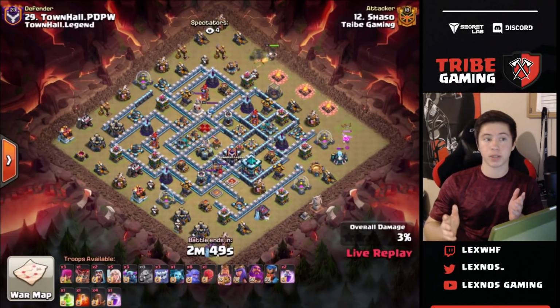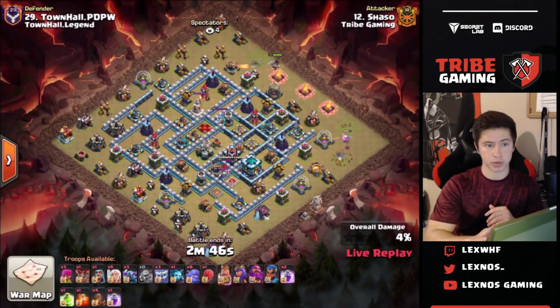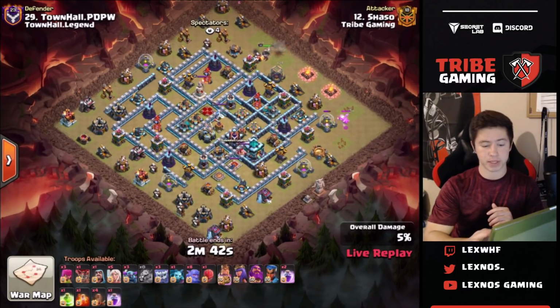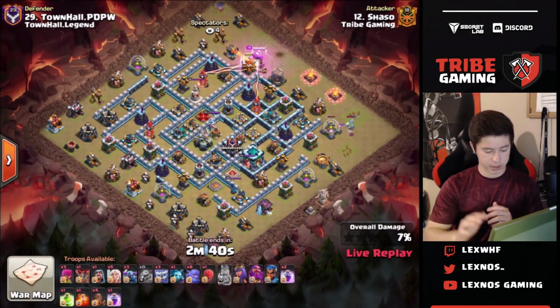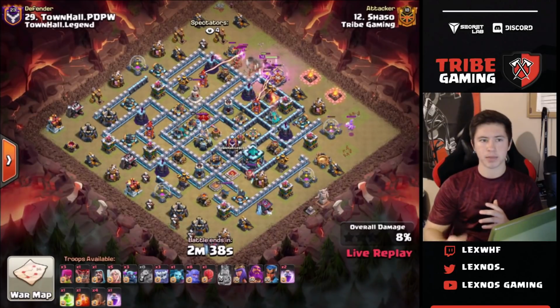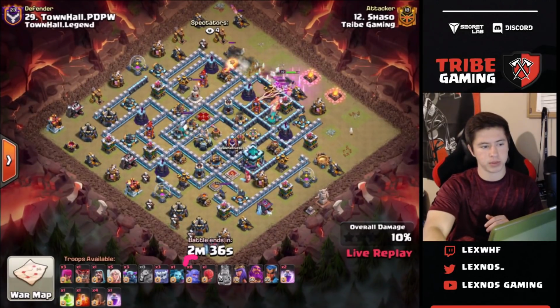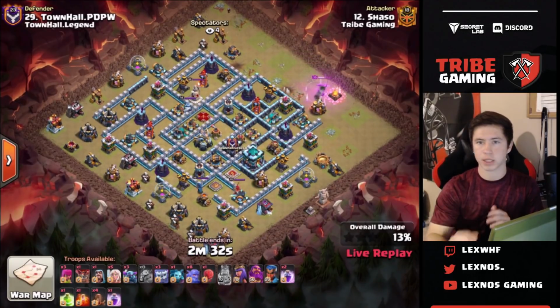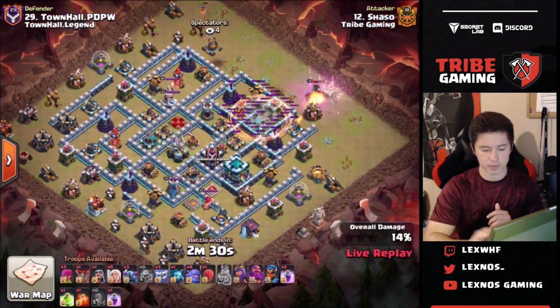Alright guys, while I was cooking up my army and requesting some CC troops, Shazo went live, so let's go ahead and see if he can pull off the triple here. Little live attack here. I have no idea what he's doing. Looks like he's bringing in a Yeti P.E.K.K.A. smash with bowlers. He's bringing everything, bowlers, Yetis, and P.E.K.K.A.s on this one. Gonna be interesting to see how he does it here. Let's go ahead and take a look.